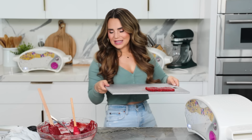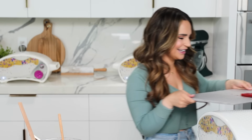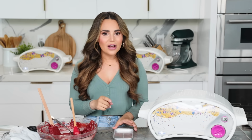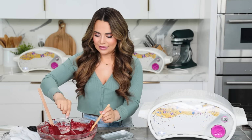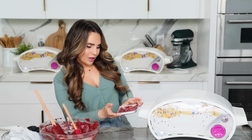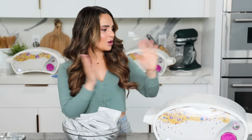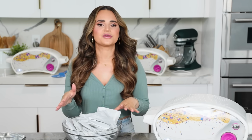Now just 25, 30, 40, 50, 60 more to go. So I'm gonna use all of this red velvet batter until it's gone. I'm gonna get a great arm workout today. Okay, another one goes in. Just finished baking all of the red velvet cakes. The last few are cooling over here, and now I'm gonna start on the strawberry cakes.